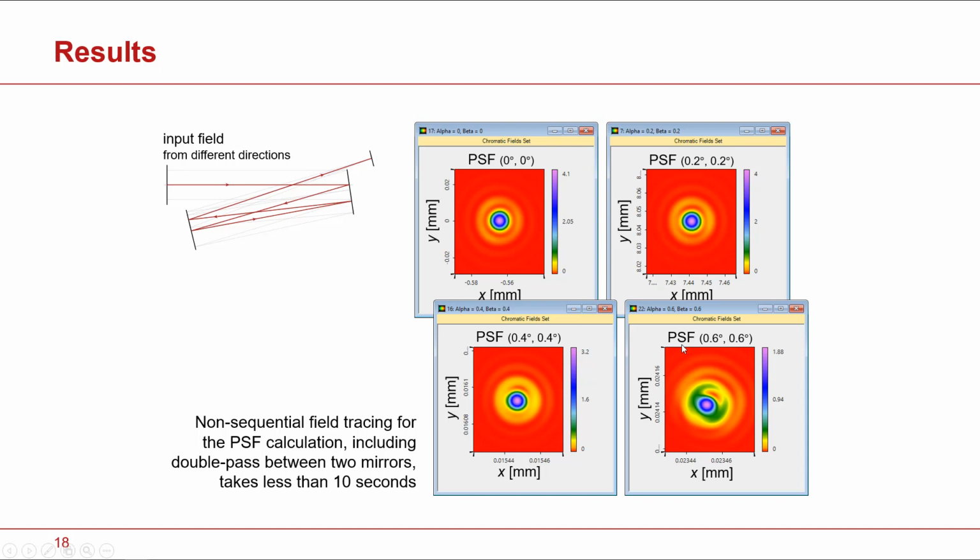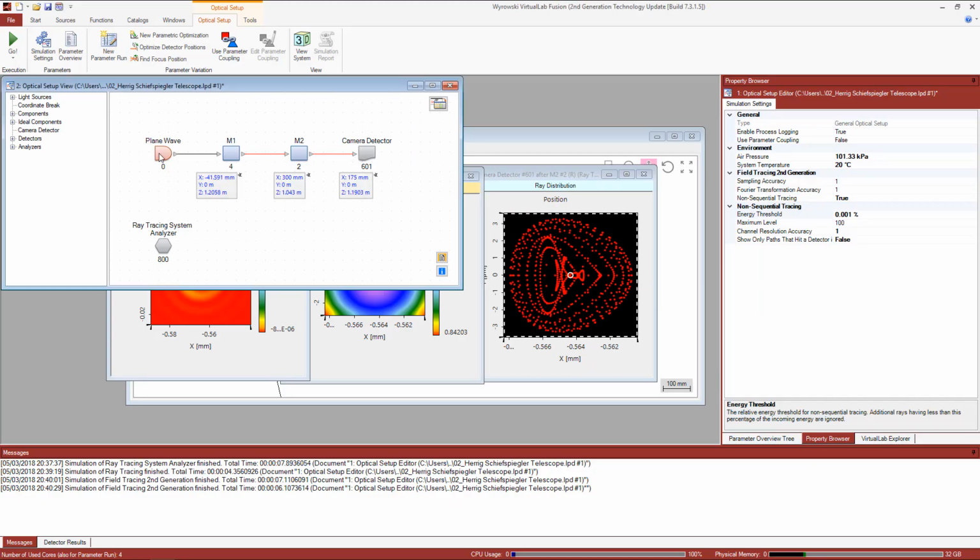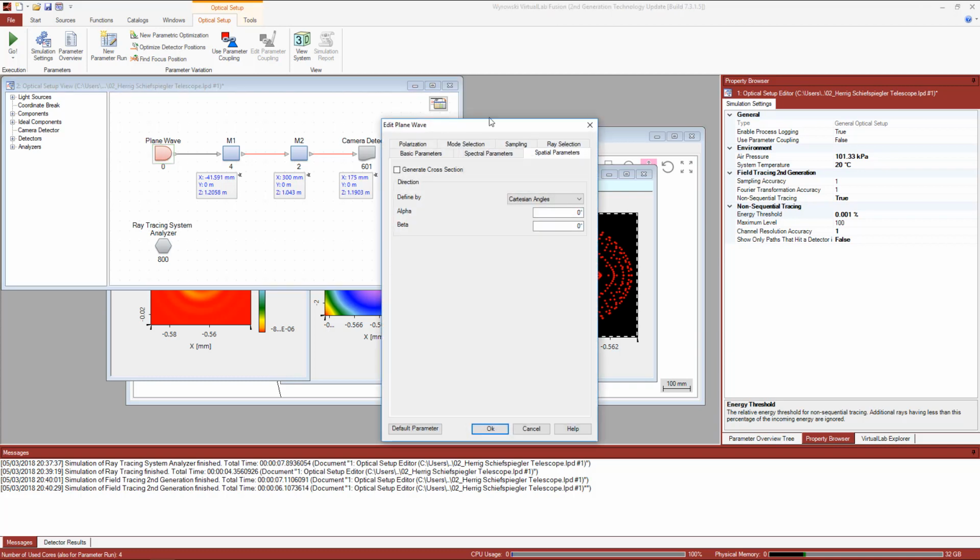Now we don't do all, but just do the last one. In VirtualLab Fusion, the angle can be defined in the plane wave. Double-click the plane wave. In spatial parameter, let's change the angle to be 0.6 degree, 0.6 degree, and click OK.